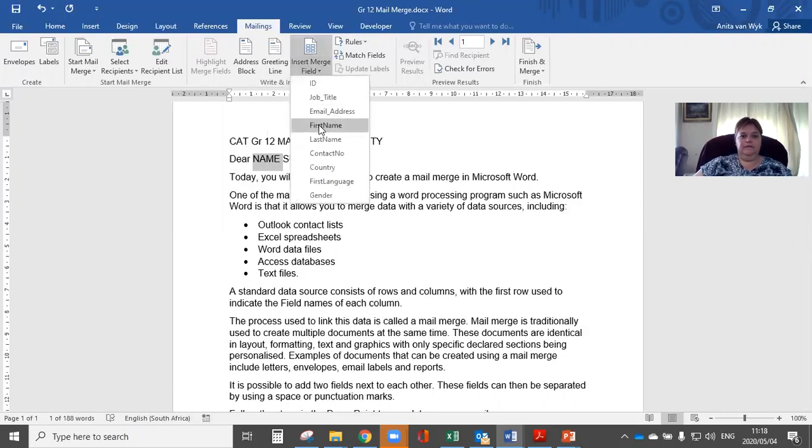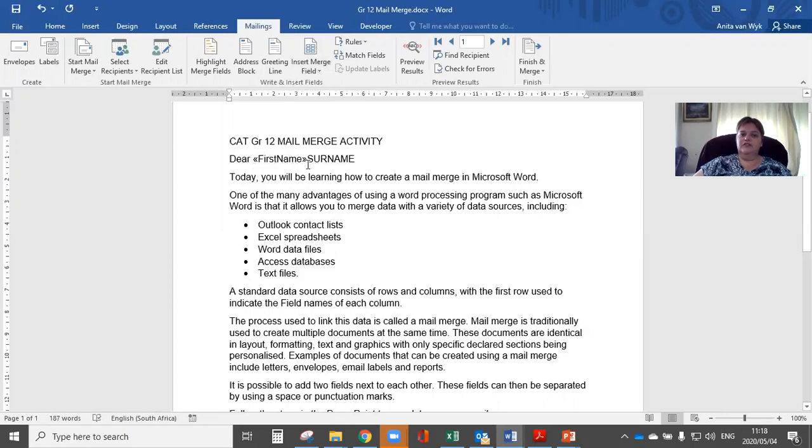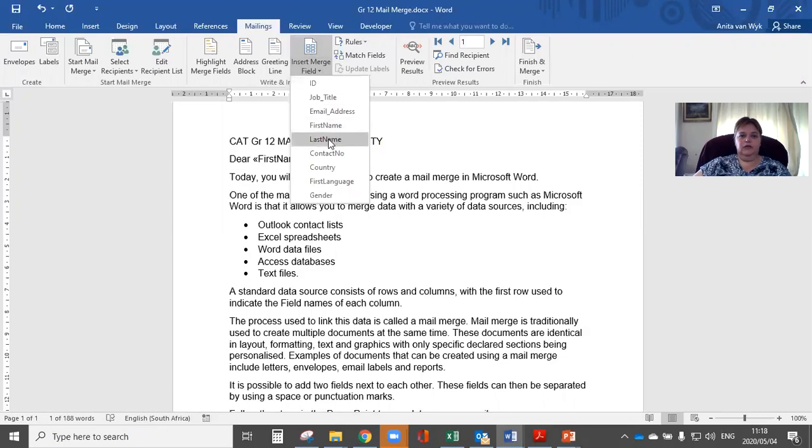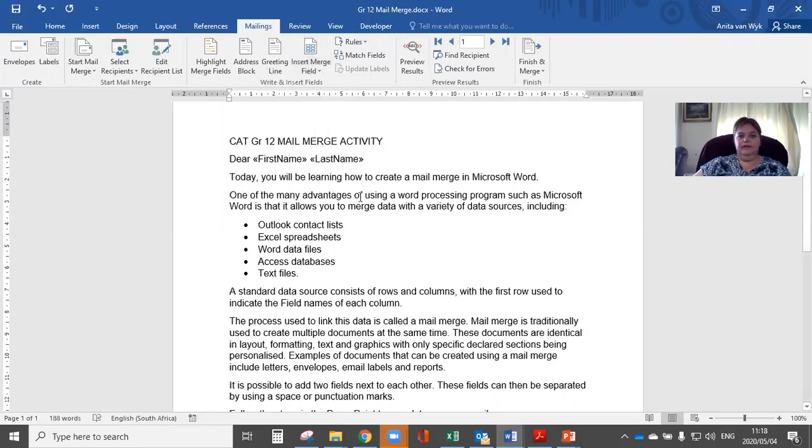I'm now going to say first name, and you see it's changed into a field. Very importantly, add a space. Highlight your second field, and I want last name. Great. So now I have inserted two fields, the first name and the last name.